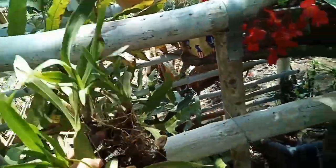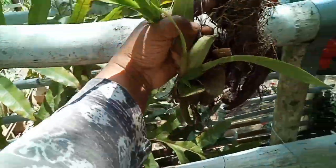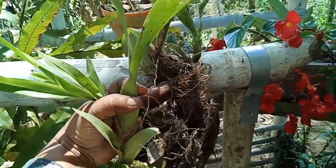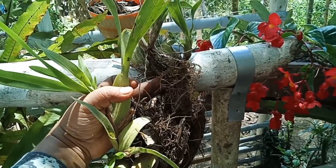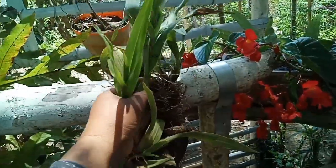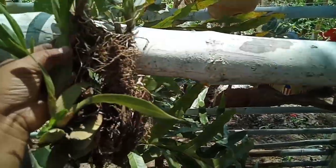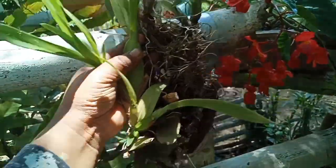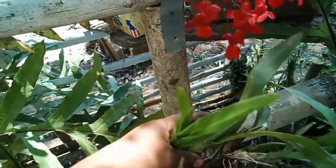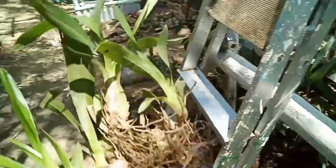Here guys, all around up to there in the corner — not around here. Maybe I'll just cover with a little bit of coconut husk then with a net — here, here, here, then here on the wall. And here — it's orchids! Orchids here. So I'm good, let's go again.